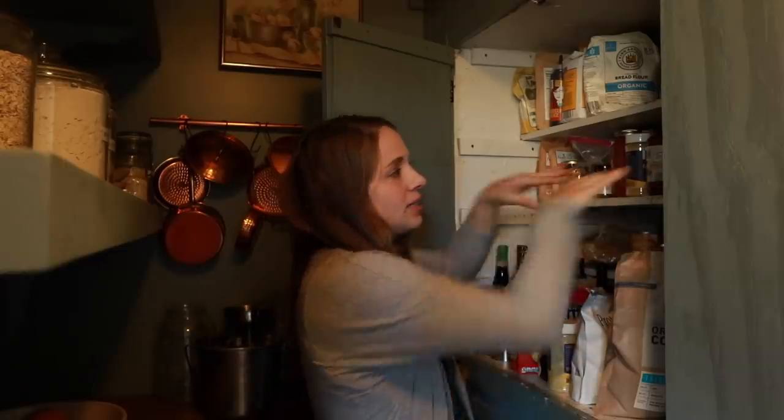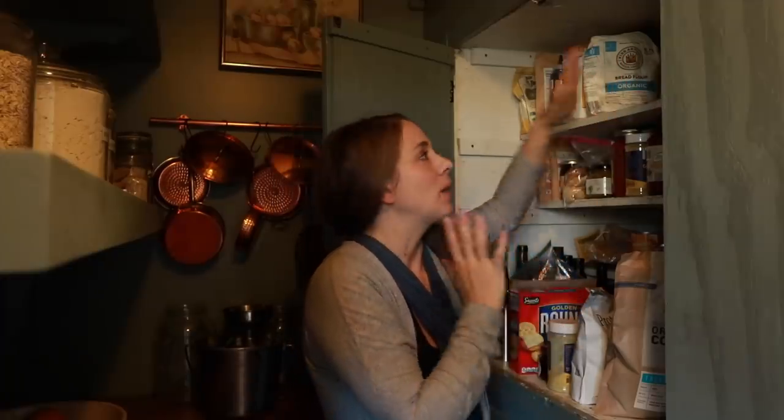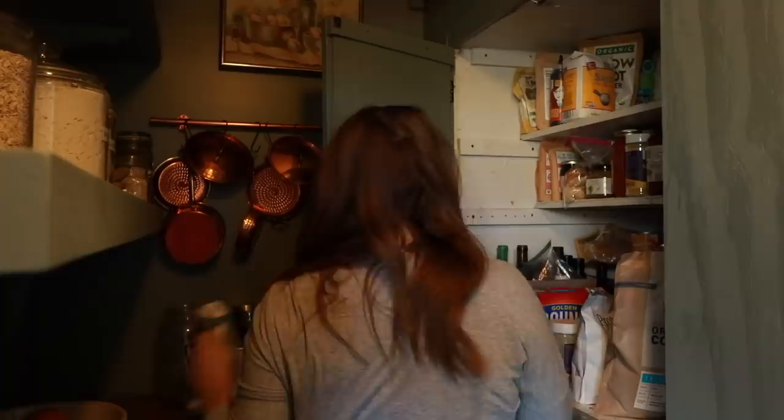These are really deep shelves, and that's the problem. You can fit so much stuff, but you can't see it all. And so that's where I end up, I get groceries, we all shove it in here, and then we have an issue where we can't actually find what we have, and it takes us way too long. So I'm gonna reorganize it, move as much out as possible, and then recategorize as much as I can as well.